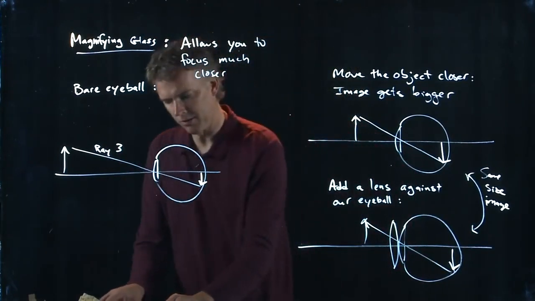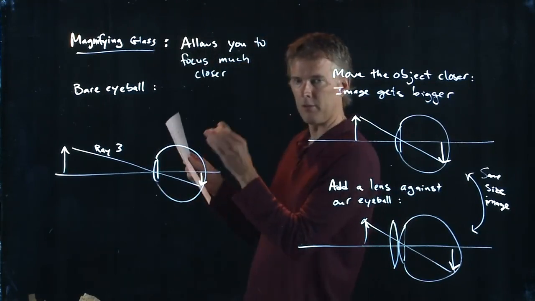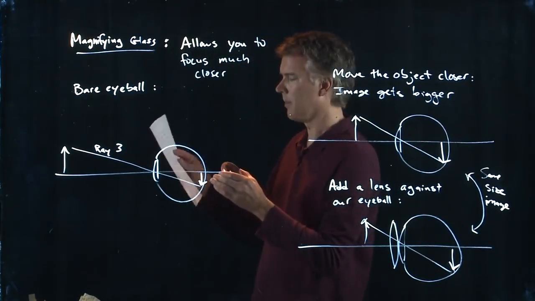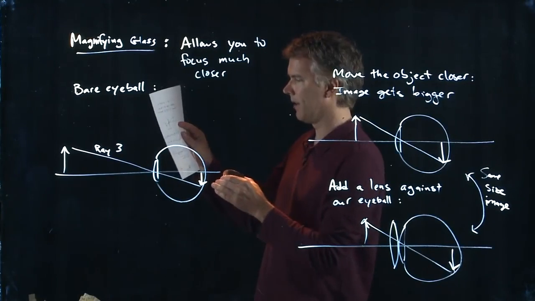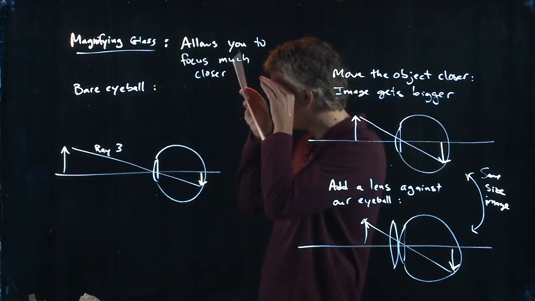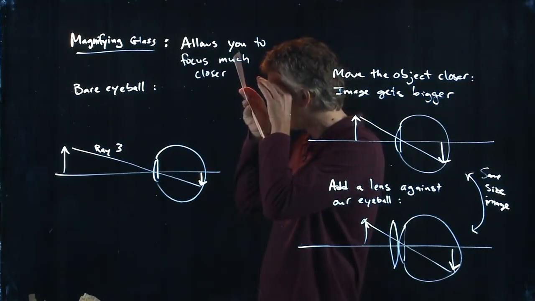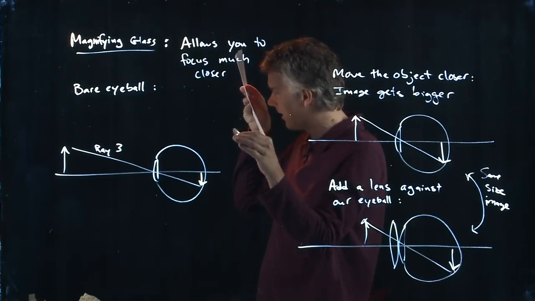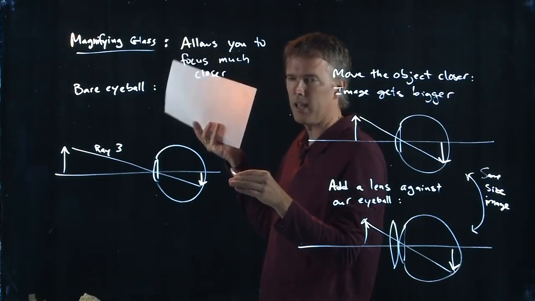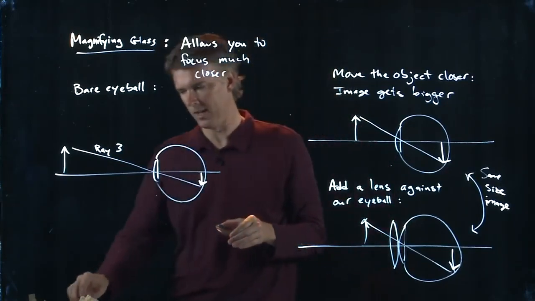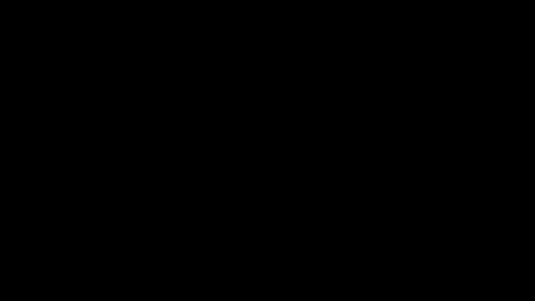That's it, and it's really obvious with this sort of demonstration. If you want to try this after class, you can come up and look at it. If I look at a particular piece of text and I go like this, it's nice and clear, it's big. If I take the lens away, it's still big, the same size, except it's way out of focus. I just can't focus that closely.